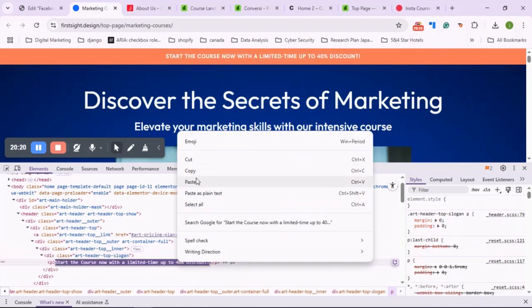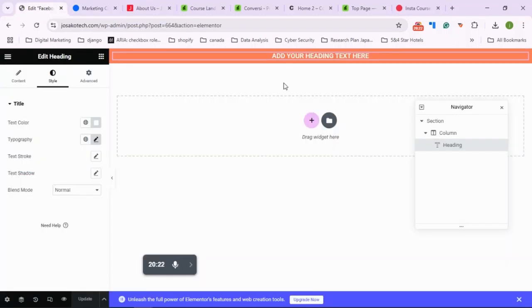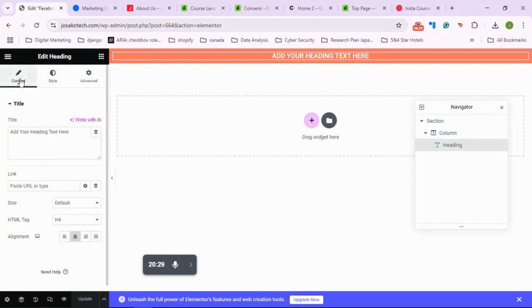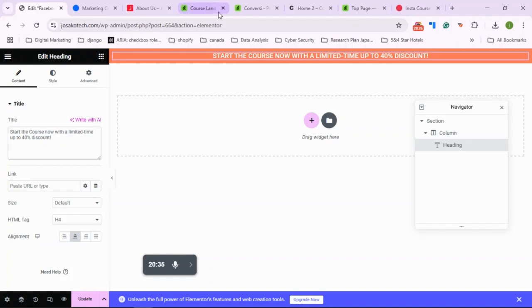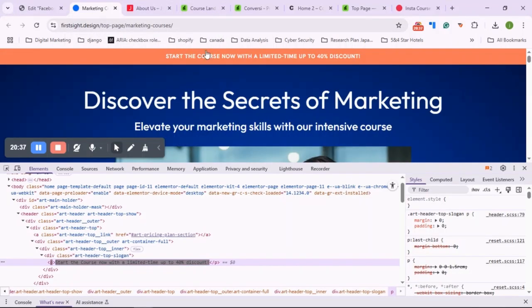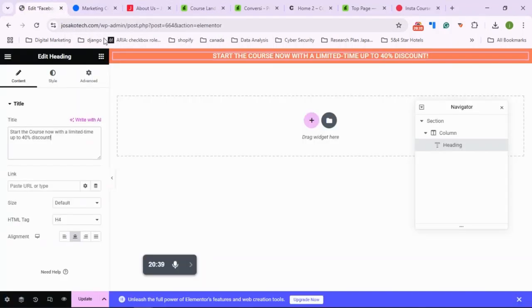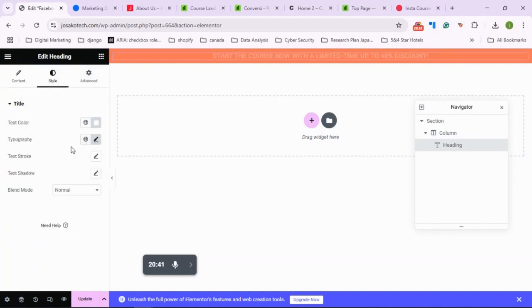Let's copy this. Yes. And then I'll select header. Then if I want to change the content, I'll go to content here. Then here I'll paste my content. That's it. The font size has to be a little bit different.